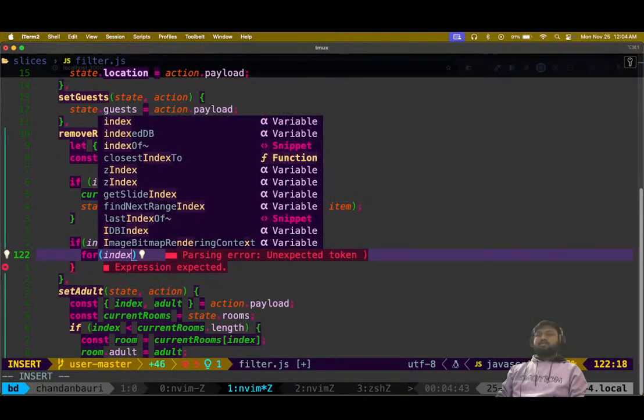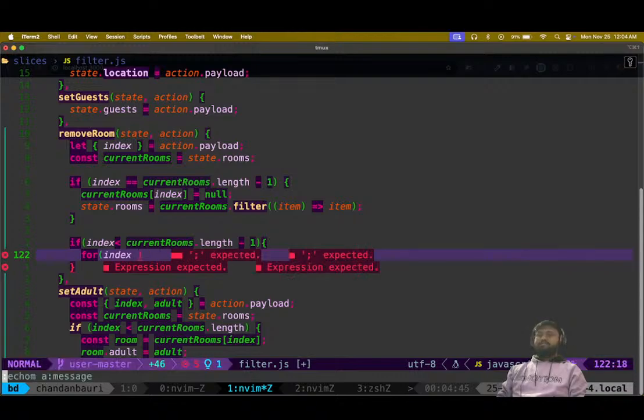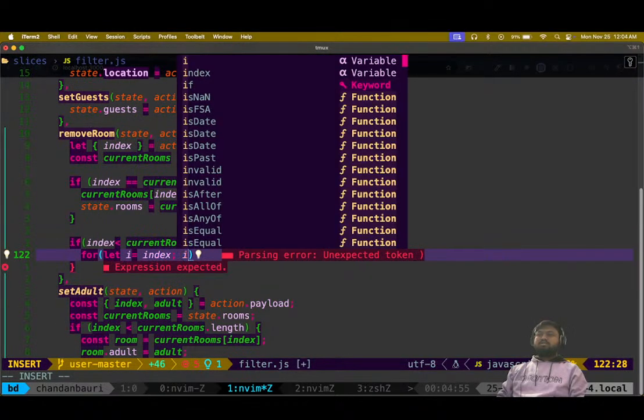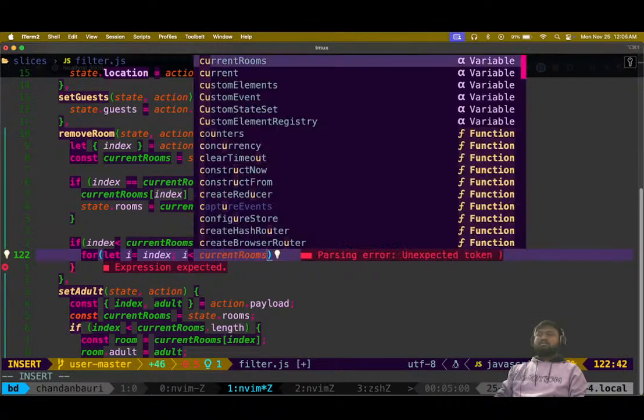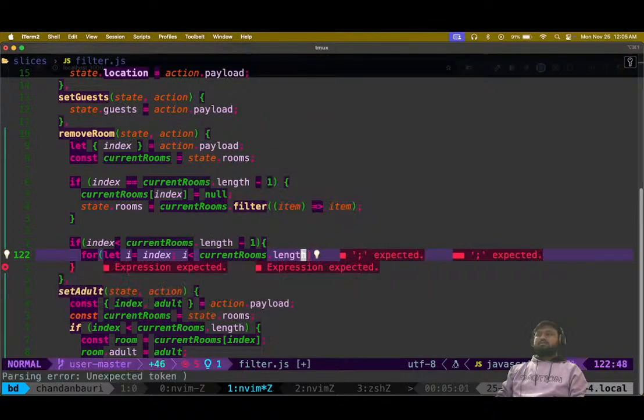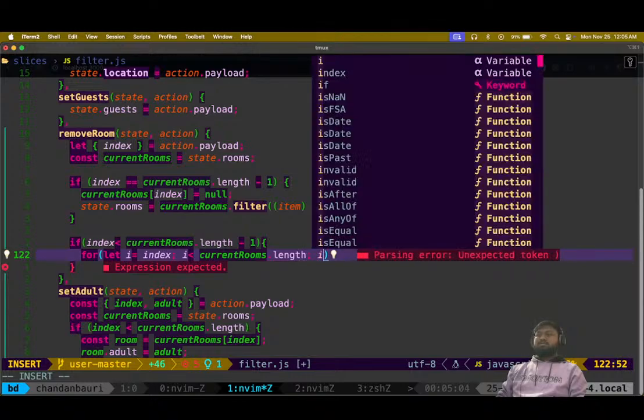So for let i equals index, i less than length, and i plus plus.